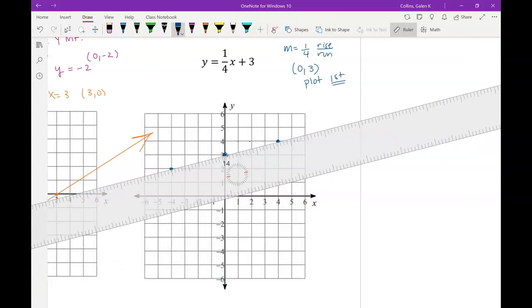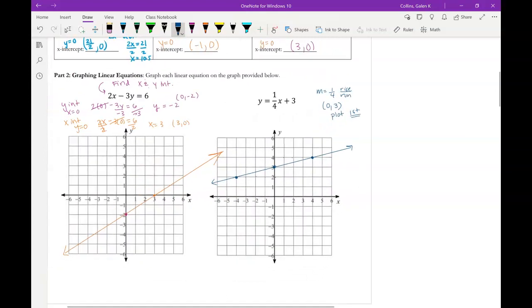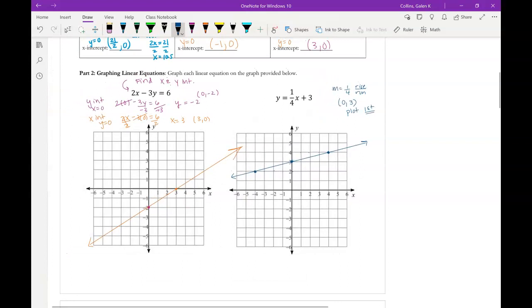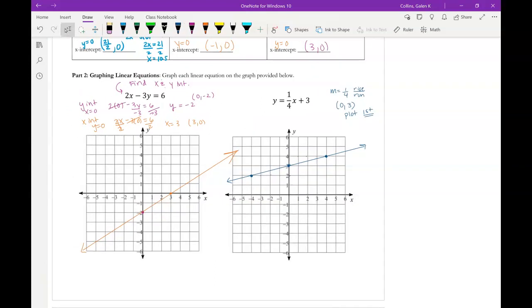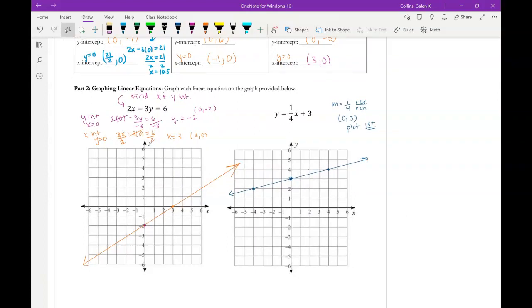So graphing this line, again, you only need 2 points, but the more points, sometimes the more precise our graph. There we go. So this wasn't a system at the bottom, but if these two equations were a system, I'd want to lay them on top of each other, graphing. All right, so that is it for parts 1 and 2.